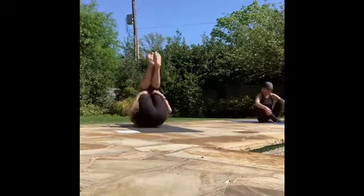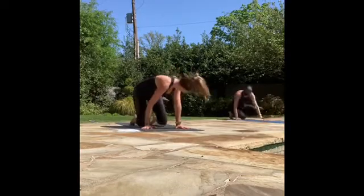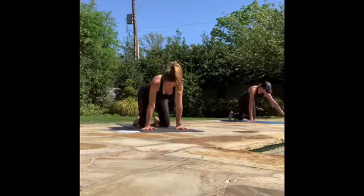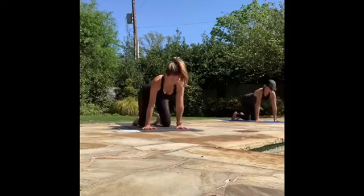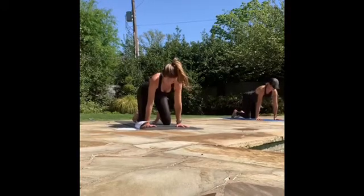On that last one, make your way to your hands and knees, making sure your shoulders are over your wrists, hips are over your knees, all 10 finger pads are in contact with the mat. On your next inhale, pull the chest through for your cow. Exhale it for cat. Again, pulling through for cow. Exhale it for cat. 2 more.